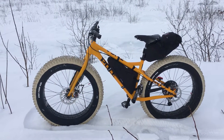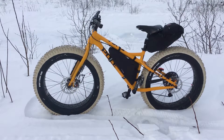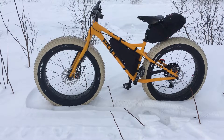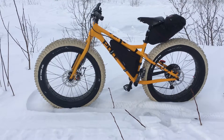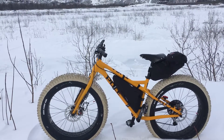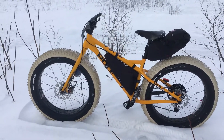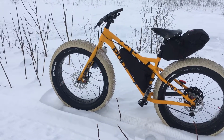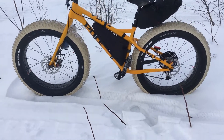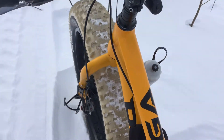My old bike wasn't the highest-end bike. I built this frame up with some generic 100mm wide wheels — the hubs are nothing special. The brakes are Avid brakes; those brakes could even be 15 years old. The saddle and controls are all new stuff, and I custom made the frame bag. I was happy it fit on this bike — a little bummed it kind of covers up the Pole decal, but yeah, it fits nicely.